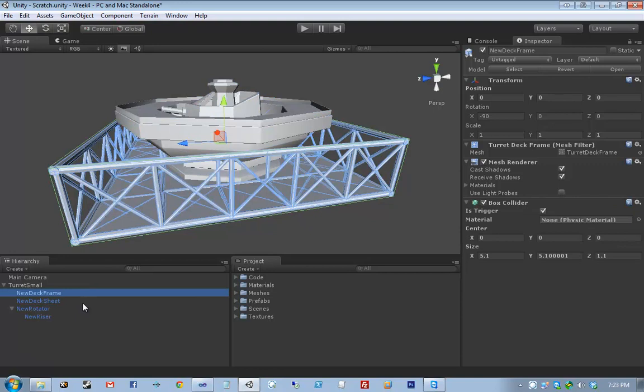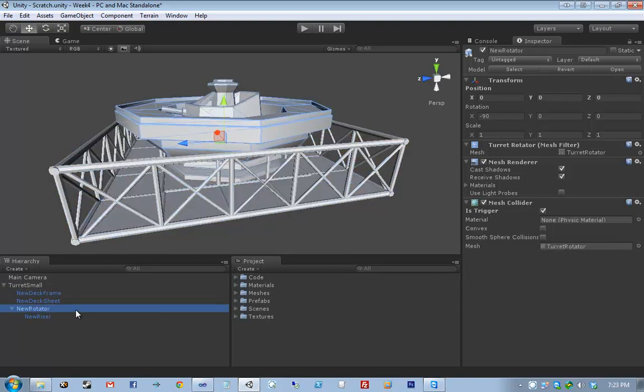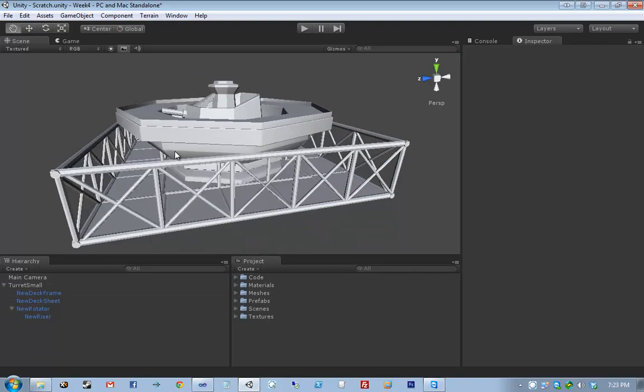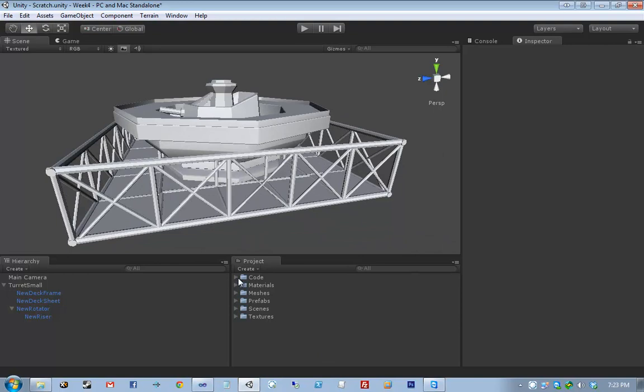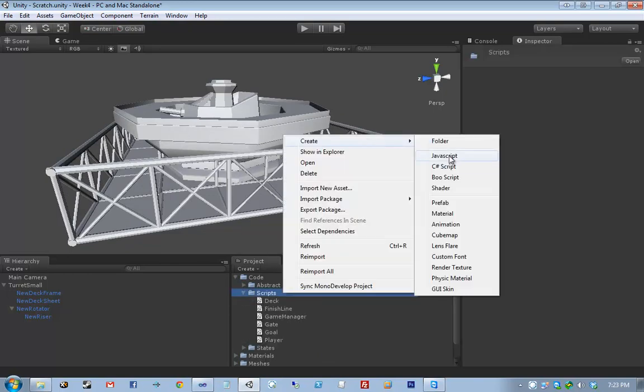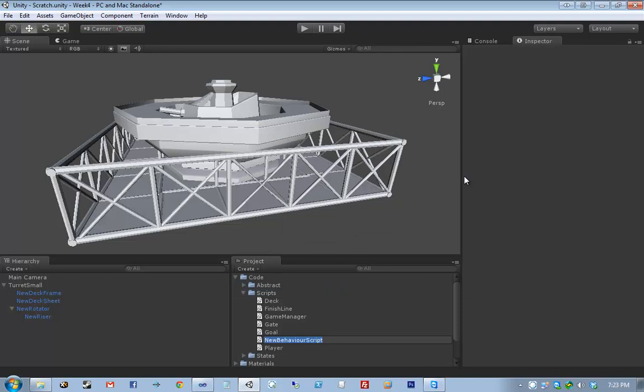So now that we have all this done, I'm going to go ahead and create a new script. I'm going to create two scripts. I'm going to create a script for colliding with a turret, and I'm going to apply that on everything that has a mesh collider on it. And then, of course, we're going to have to add a rigid body, but I'll go ahead and build the script out first.